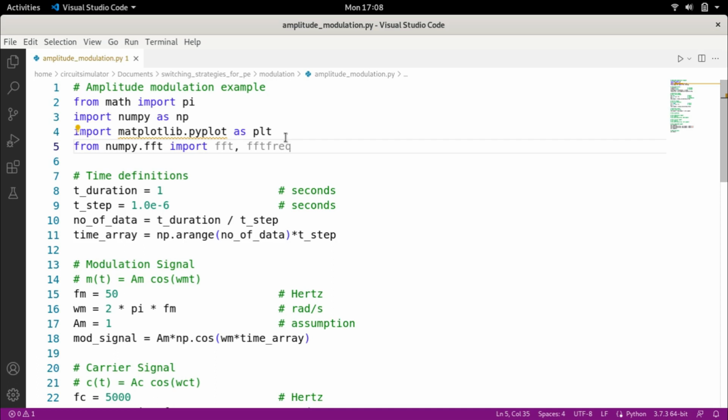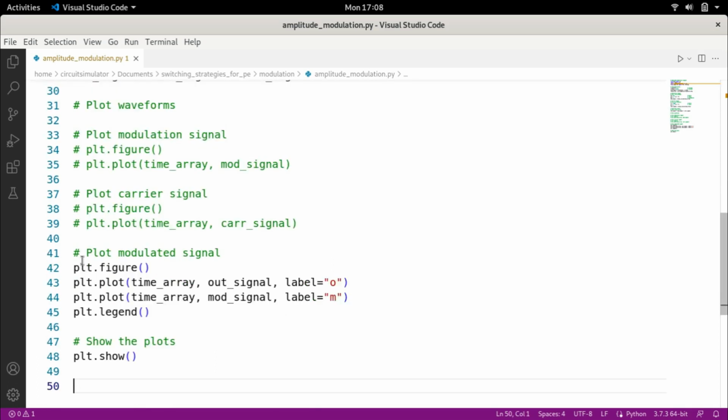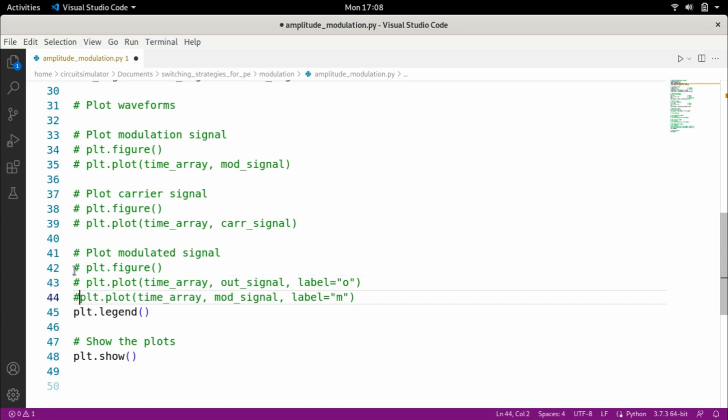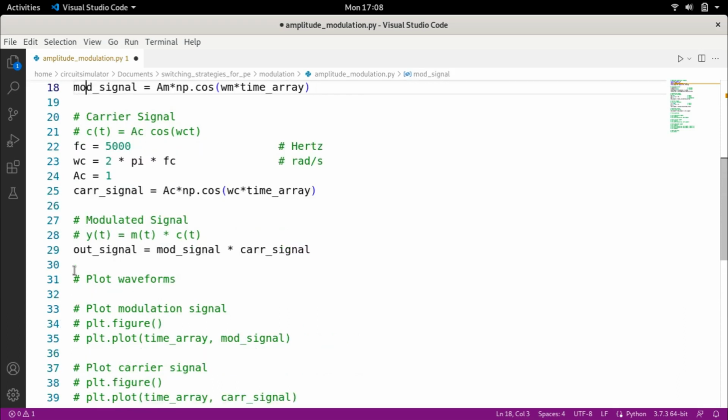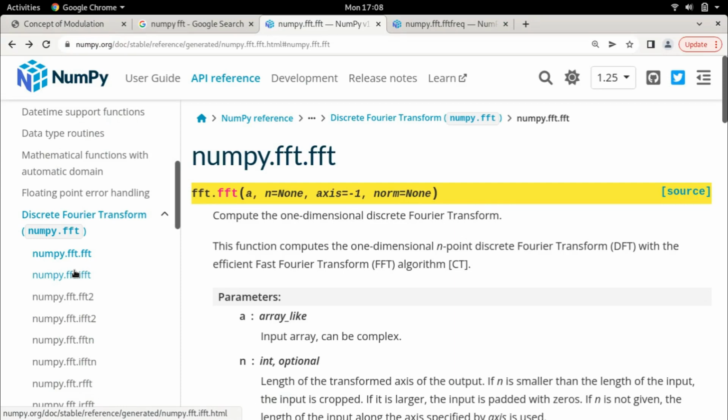Now let's come down here, and first thing I'm going to do is let me just comment this, because I would rather start with actually exploring this FFT method. So let's not generate any plots. Okay, I'm going to delete all of these, or rather comment all of these. So let's go back here and see what we're doing. As I said, in our case, we do not need to specify these other arguments. We have an array on which we are trying to do frequency analysis. This array, in our case, is the output modulated signal, though it can be anything. We can also do frequency analysis on the modulation signal or the carrier signal, right? We can do frequency analysis on any signal. But right now our interest is in performing frequency analysis on the output modulated signal to figure out which frequencies are present in that signal, right?